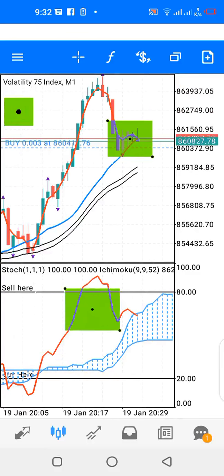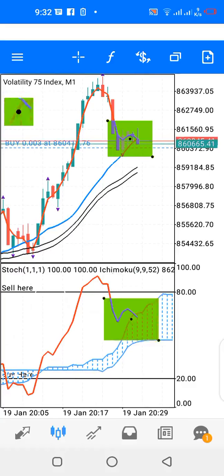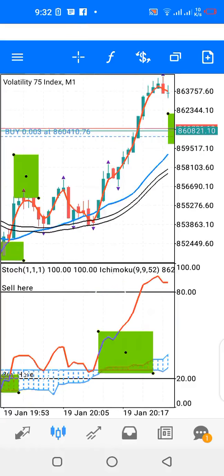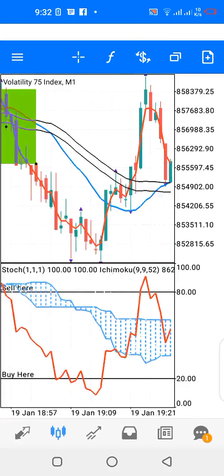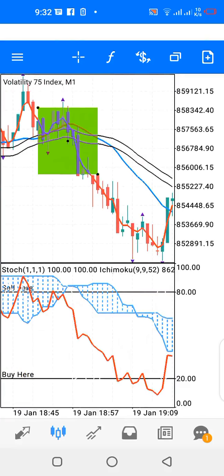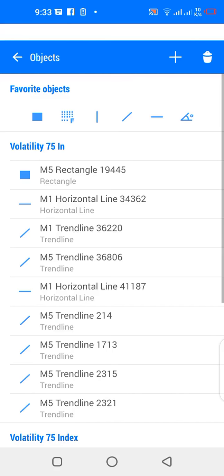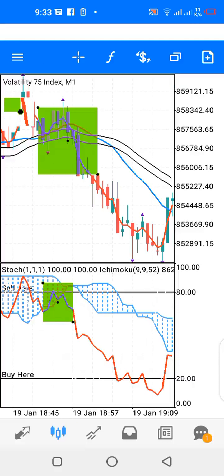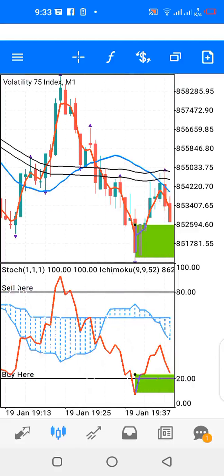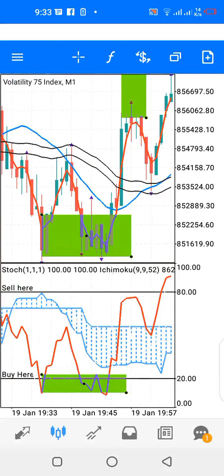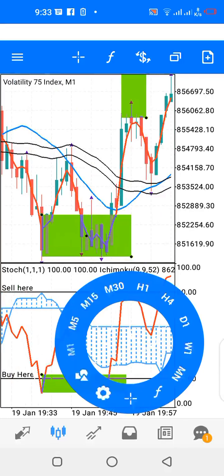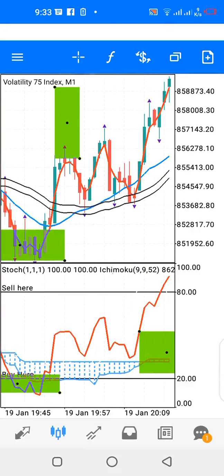So as long as this red line stays above the Ichimoku band, we are still good for a bullish run. All right, that's that for the strategy. Same thing for when the red line crosses down below the Ichimoku, you have your sell situation. When it crosses above, like you have around here, you have your buy situation. Okay, for zoom level on the chart, you can use zoom level 2, you can use 3.